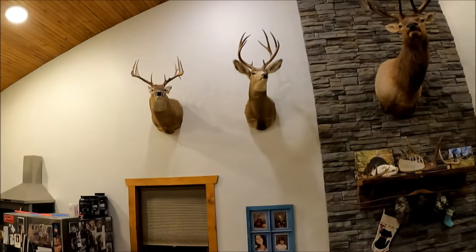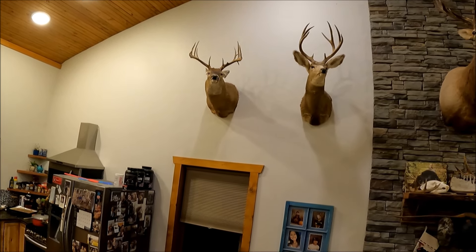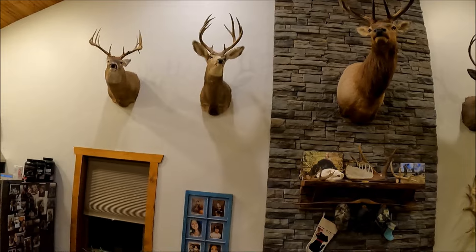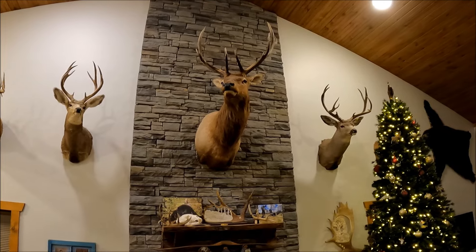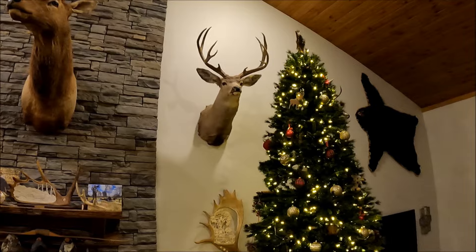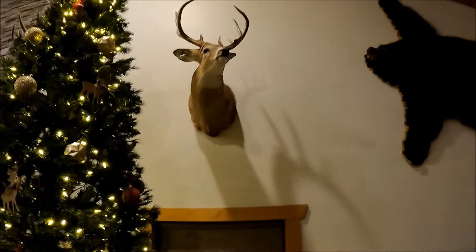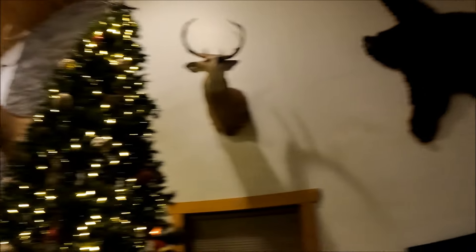Look at that wide deer - there's probably 20 inches inside. That's a very cool buck. Paddled mule deer with a bow - over-the-counter stuff, I'm talking over the counter, on your own. Very nice elk with a bow. Look at this whopper mule deer with a bow - that's about as good as it gets with a bow for anybody. There's another big whitetail and he's also got a nice black bear.